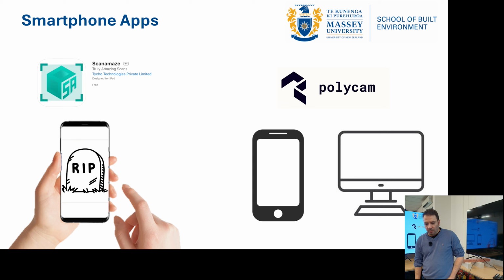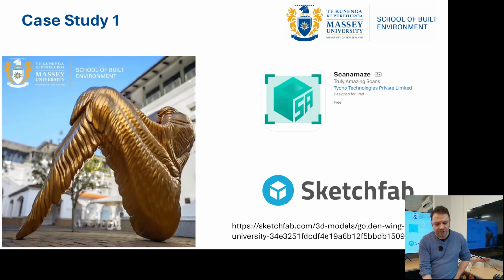So back in the day, I was suggesting two apps. Scanamaze is dead. It was free and it was fun to use. I've been using it quite a lot. The only one that I will suggest now is to start using Polycam, and I discovered that many people in the industry use Polycam as well. So it seems that it's really popular. So it's not bad at all. An example that I did with Scanamaze, but you can do it with Polycam.